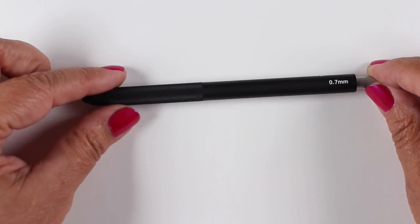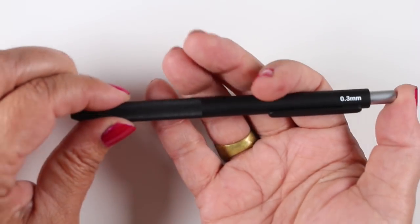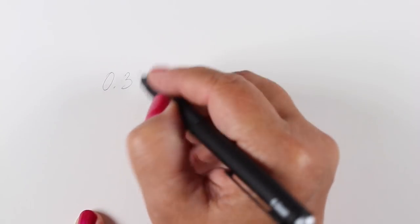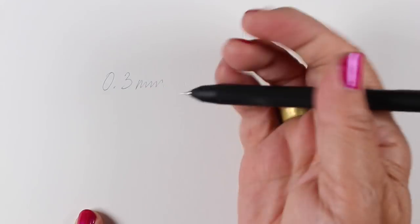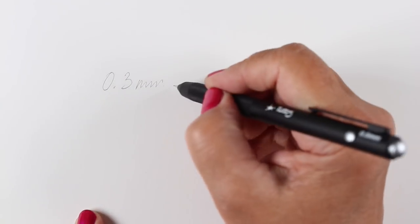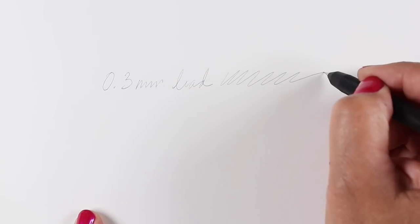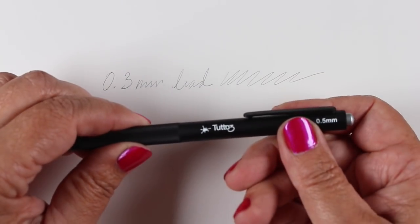Press that silver button and the end pops out and you turn it so that whichever lead you want to use, that number is facing upward. And gravity makes that lead drop out of the end so that you can use it. I was just blown away by this. It was amazing. I did have to click it a few more times, which is, if you're using mechanical pencils, you know you're constantly advancing it. So that is what you'll see me doing throughout this video.